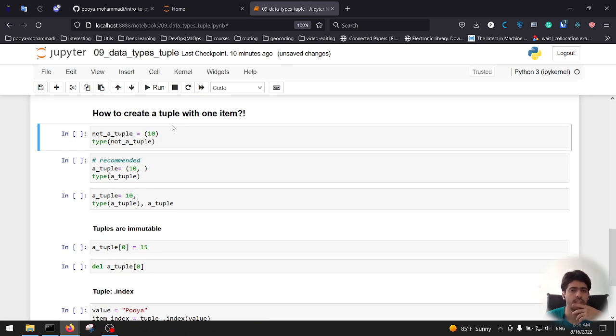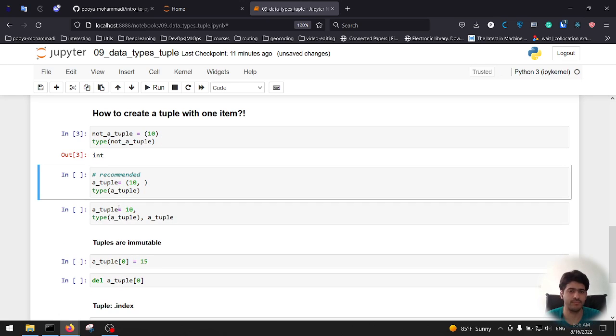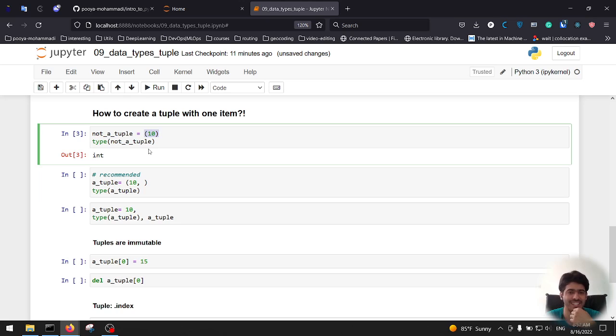So the question is how to create a tuple which contains one item, like this. As we said, to create a tuple, you may need two round brackets like this one. But the fact is, when you want to create a tuple with one item, it doesn't work like this. The reality is, to create a tuple, you don't need round brackets, you need the commas.